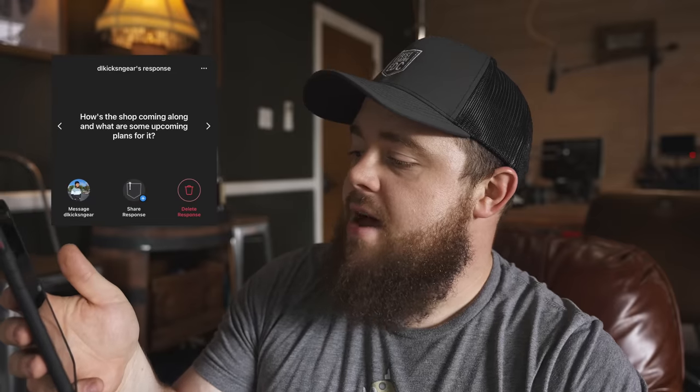DL Kicks In Gear asks about shop plans. There are some very big things in the background I can't talk about yet because nothing is confirmed. I have been buying tools — drills, angle grinders, and recently a power supply and an ultrasonic cleaner, which should give you some clues about where that content is going. Still waiting on water and a few other things, but no major updates just yet.